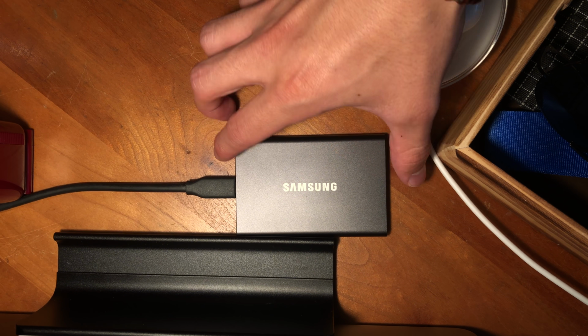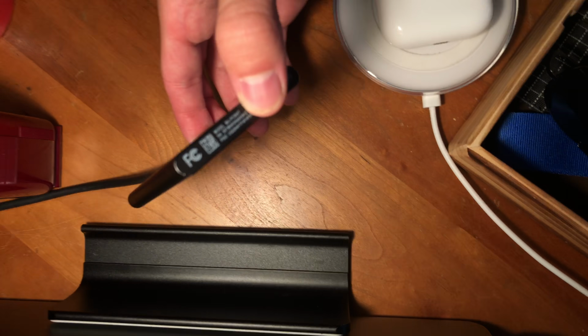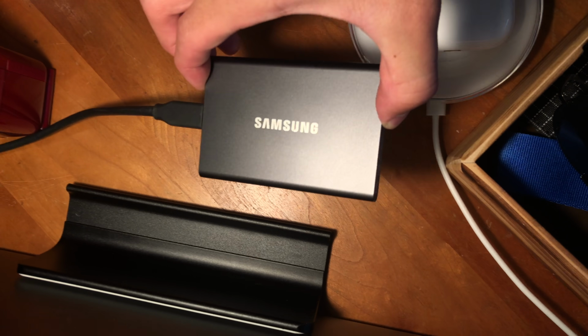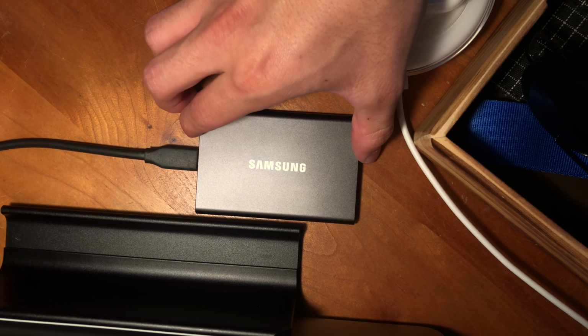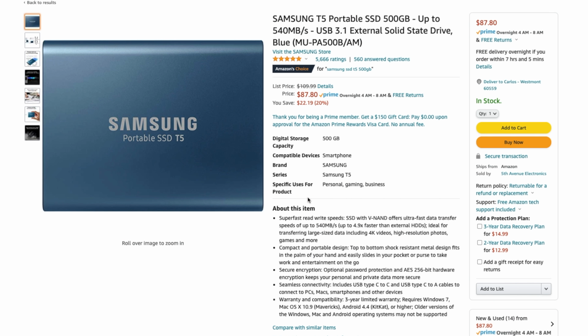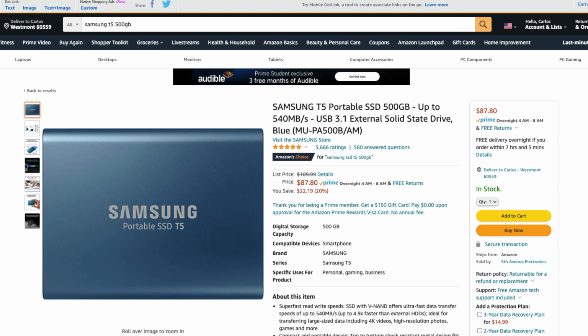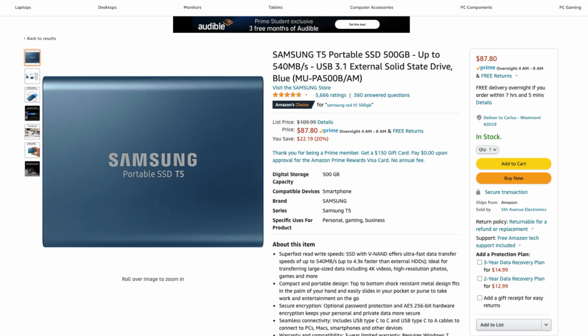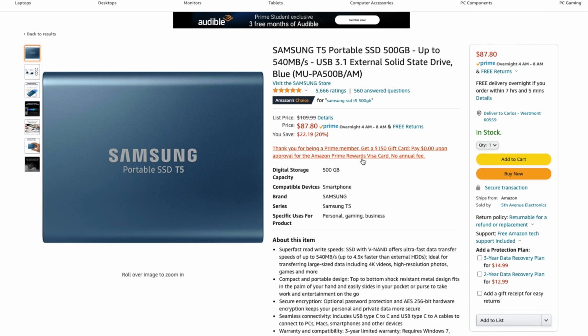Lastly, I want to mention digital storage. Sometimes on your computer you might run out of storage, and you want to make sure you have your things backed up. So I have two options for you. One of them is a physical hard drive. I have a Samsung T5 SSD. It's about 500 gigabytes, and that is plenty for me to hold all of my extra assignments. I store a lot of my video footage onto that SSD. I recommend it for anyone who wants to keep their files backed up with a physical hard drive.